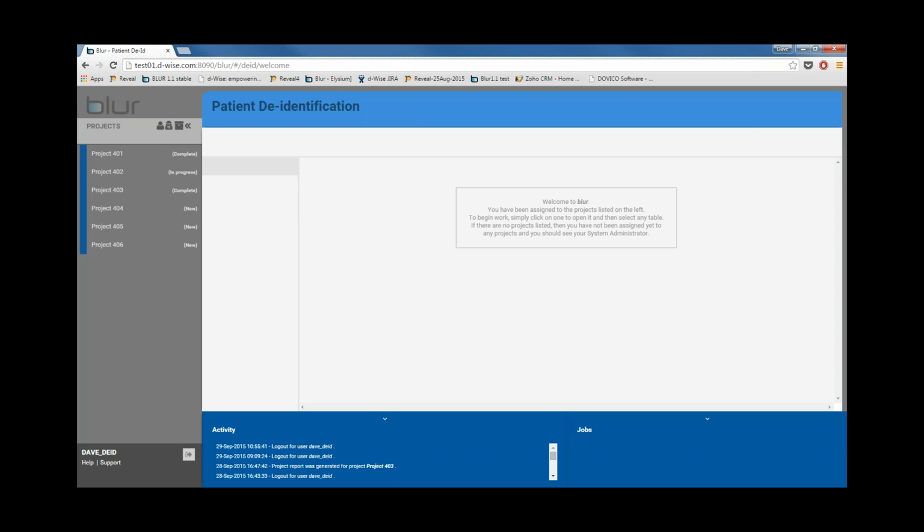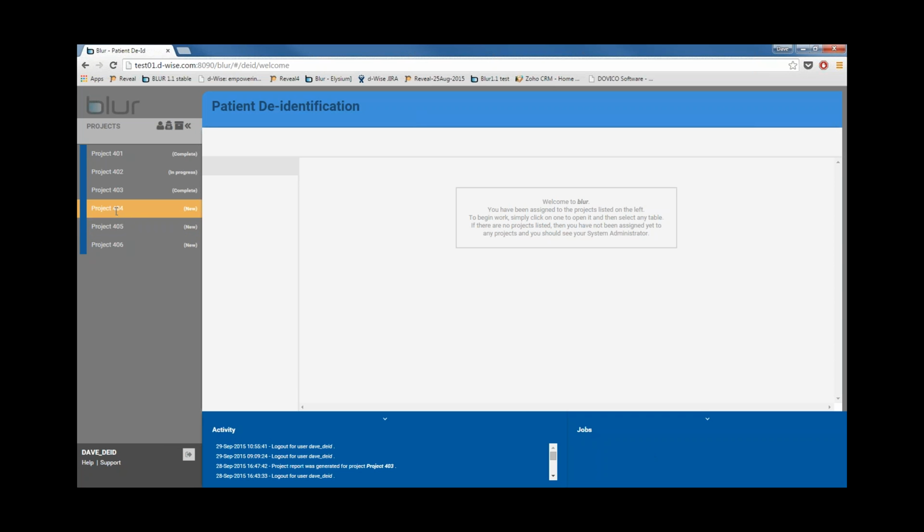So what you're seeing here in the demonstration is I've got a series of projects, some of which are completed, some of which are in progress, some of which are new. And what I'm going to do is I'm going to select a new project to work on. Just to help you navigate a little bit, there's an activity log that kind of shows you what's going on from my perspective as I'm doing the work. That's information that's contributing to the audit trail. You can see if there are active jobs being run as I'm de-identifying things. The jobs will appear. They tend to run very quickly, so you might see things pop up and disappear. Larger data sets take a little bit longer to run, so it's an indicator of what's running and what's not.